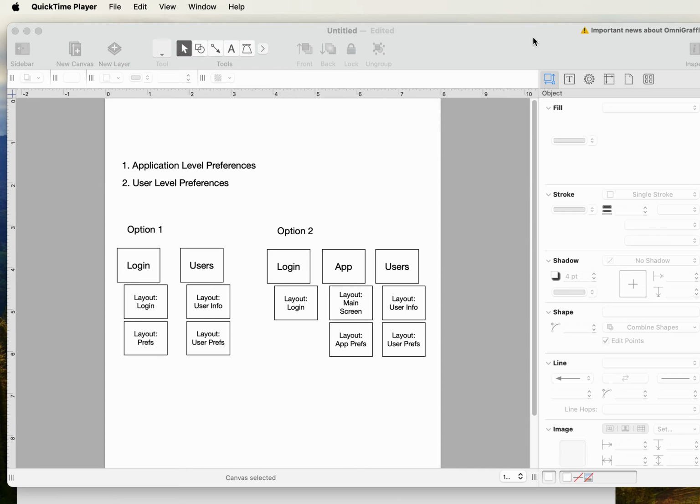Other reasons why you might want preferences is you might be doing, say, a time tracking app, and that time tracking app might be capturing when a user starts doing work, and then also captures when a user finishes doing work and gives you a total. You may have seen something similar to that in my other video on capturing job entry data and time clock data.